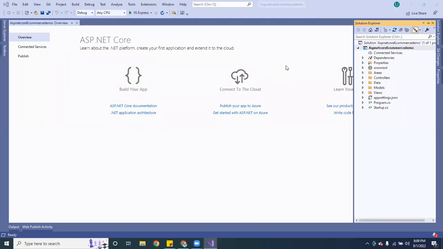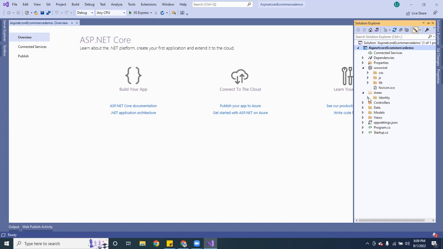All right, guys. So I got the ASP.NET Core template. What I got is the wwwroot. This is where the CSS, the JavaScript, and the libraries go. If you've never worked with ASP.NET Core, that's where libraries like JavaScript and all of that will go.